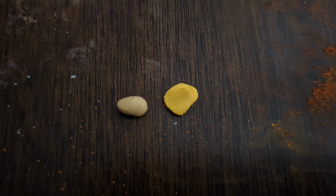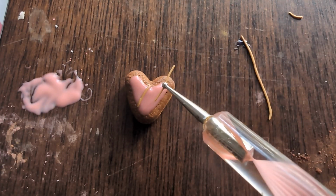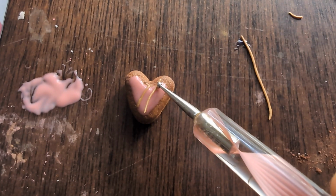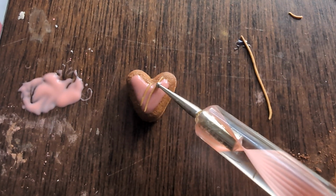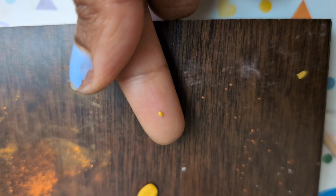For the toppings, take a pale yellow color and roll it out as thinly as you possibly can. This will be our fondant frosting. Cut off the ends and make them into little snakes that you can place on with your dotting tool. Take your time and space them out. Continue that all the way down.